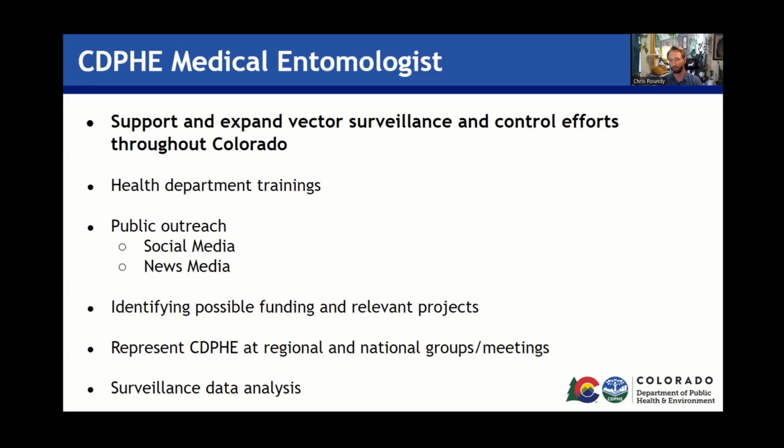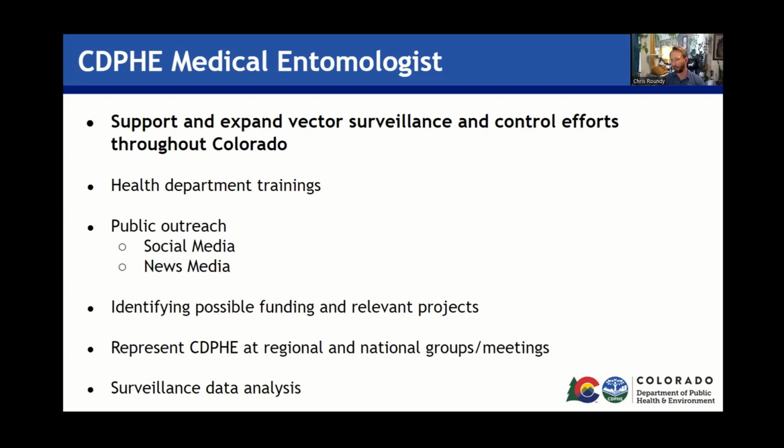Also, to make sure that both I and our local health departments have the support that they need, I have to work on identifying possible funding mechanisms and relevant projects that we can be a part of. Possibly the best example of that so far is the Rockies and High Plains Vector-Borne Disease Training and Evaluation Center, RaHP VEC. Through this, we have additional funding and support, not only to analyze the existing surveillance methods, but to train young students and young professionals interested in that field to make sure that we have continuing expertise in our region.